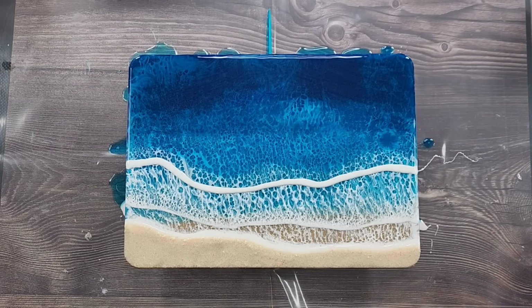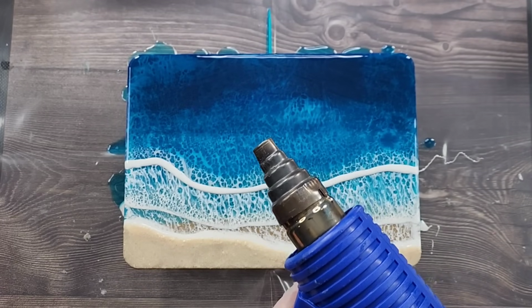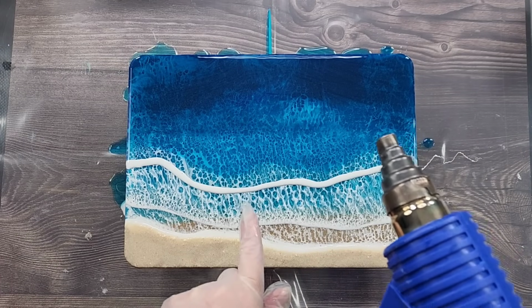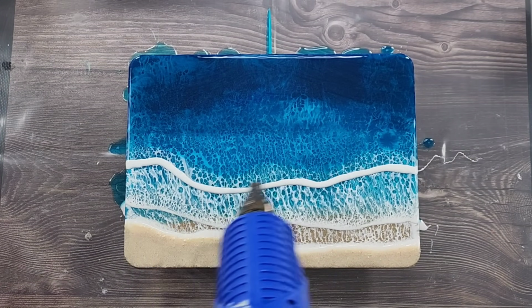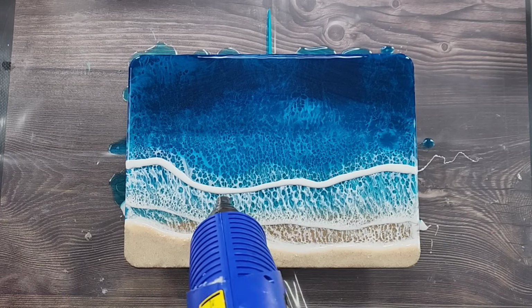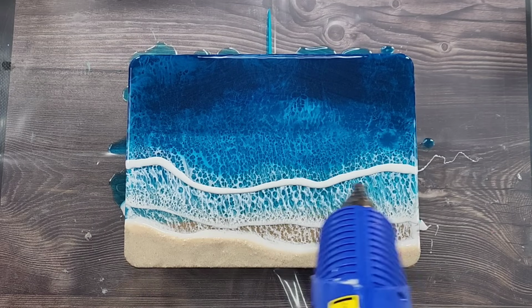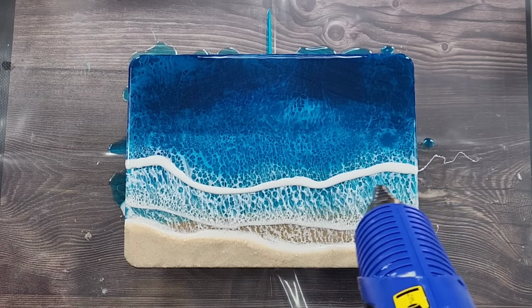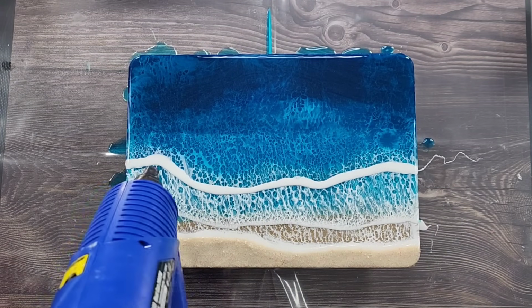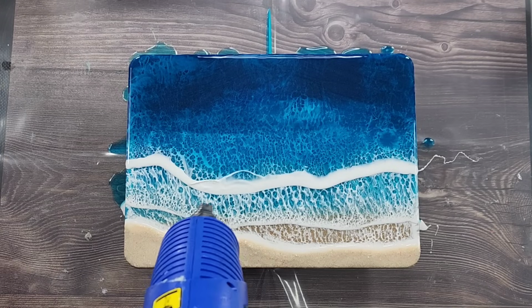Now this time, I think what I'm going to do is use my same heat gun and the same nozzle, but I'm going to put it on low this time. I'll start on low anyway, just to see what happens. So I'm just going to do the whole area, popping some bubbles, and heat the white up, warm the white up, so that I can push it easily. And you can see it's taking longer to warm up now because I'm using just my low speed. So it's almost at 90 degrees here.